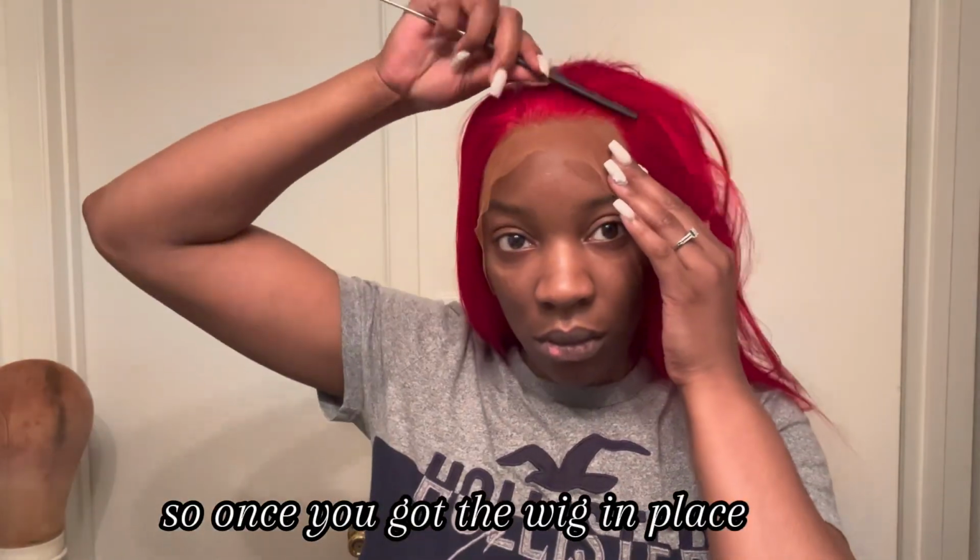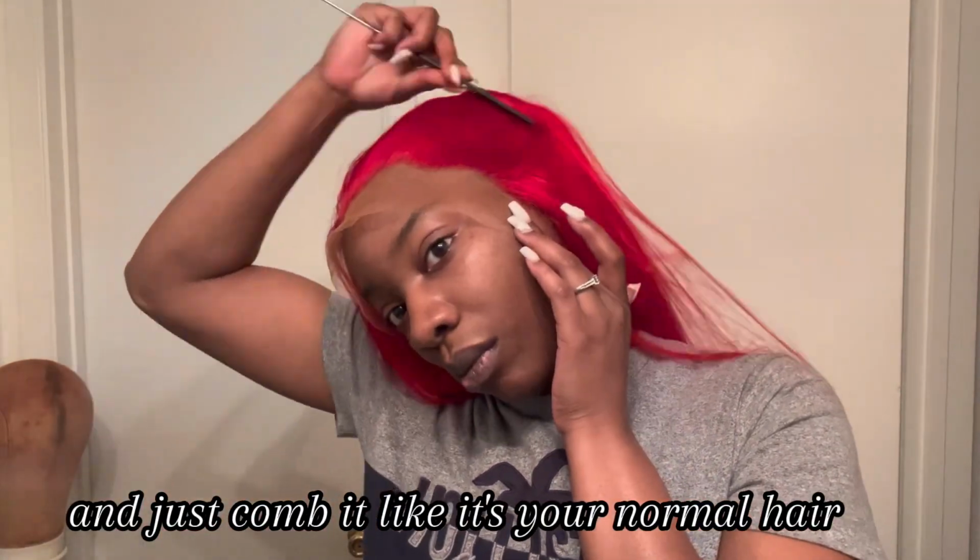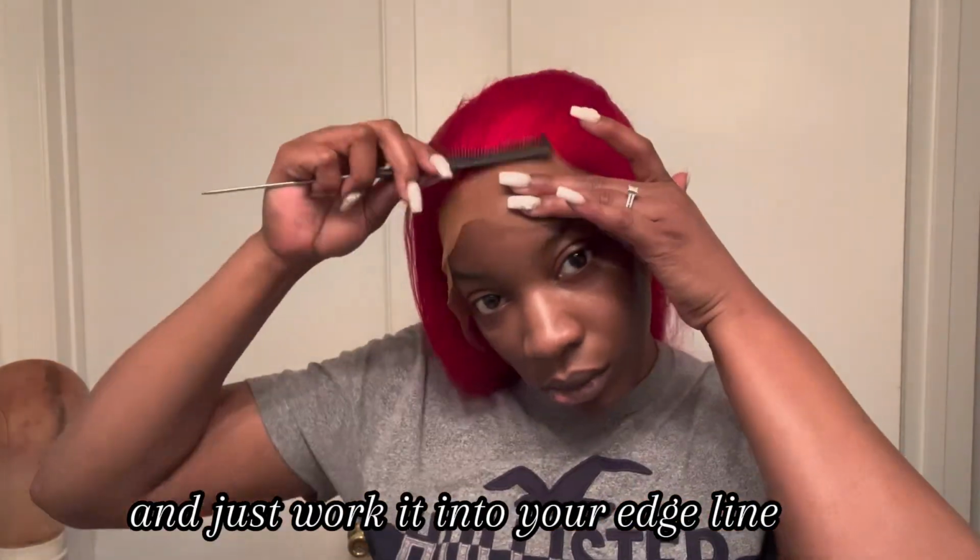So once you got the wig in place, take the end of your comb and just comb it like it's your normal hair and just work it into your edge line.